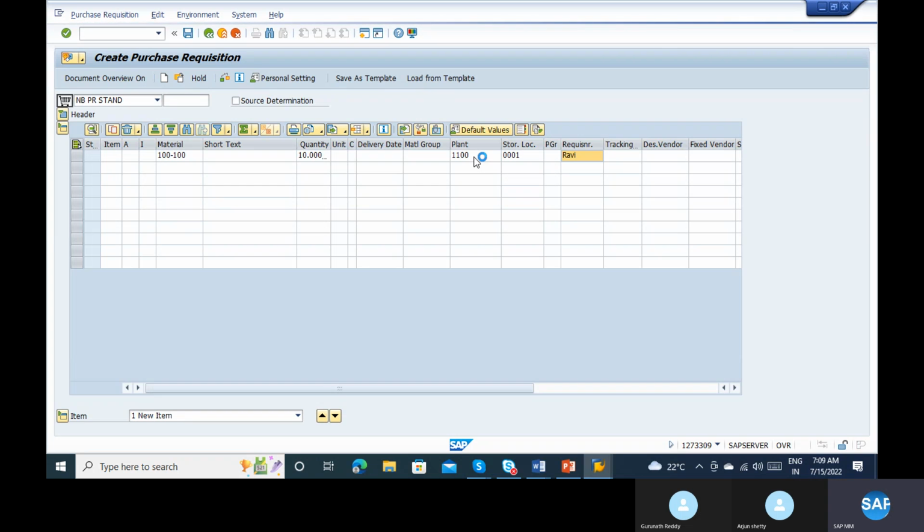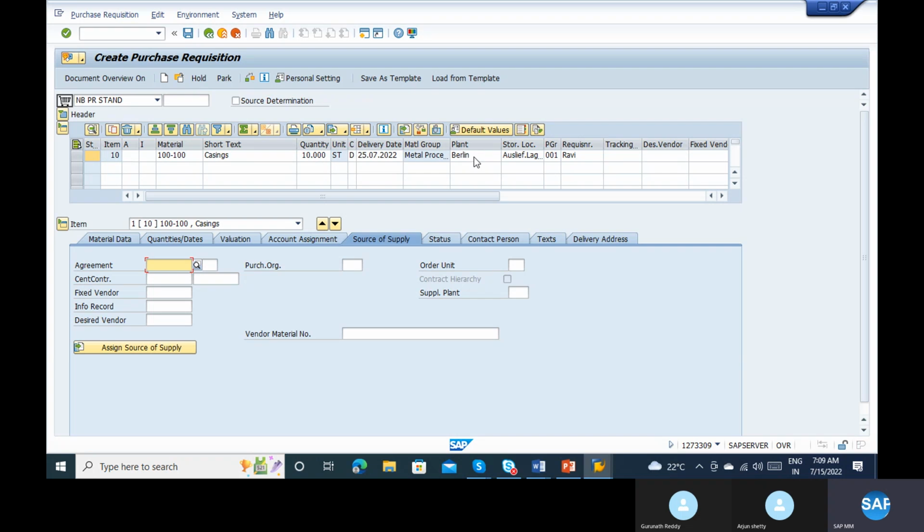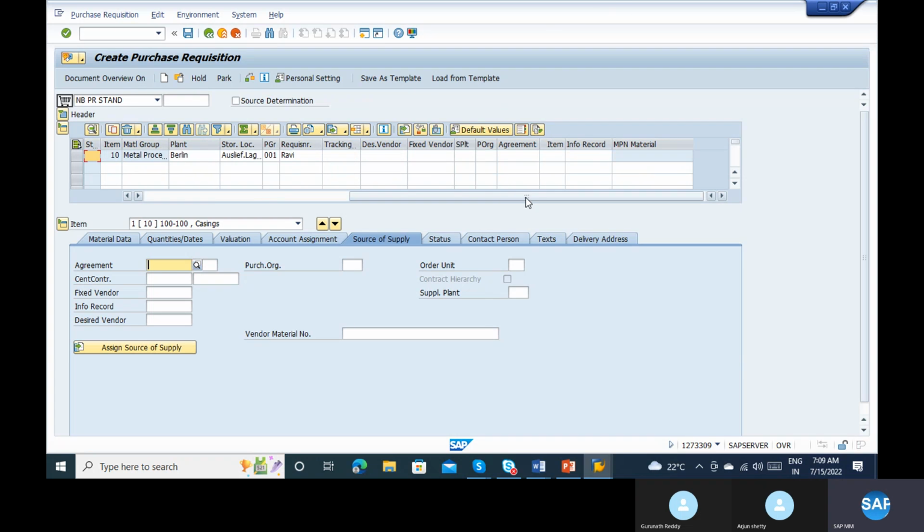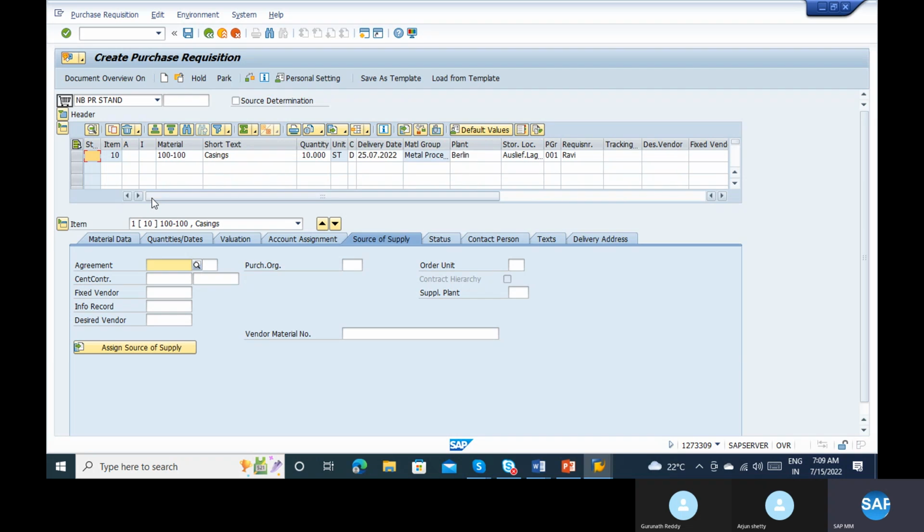So once you get all the requirements, it might be multiple materials or a single material. Once you create a requisition, you get a purchase requisition number.